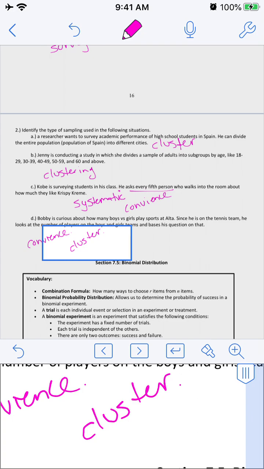Alrighty. That's it for today. It's really not a long chapter or section. You can probably get your homework done really fast, but you do have to be careful about these sampling ones and what you would consider convenience versus systematic. Honestly, in both of these, I'd probably go systematic and cluster, less convenience. But you could also make a convenience argument. So it's a little tricky.